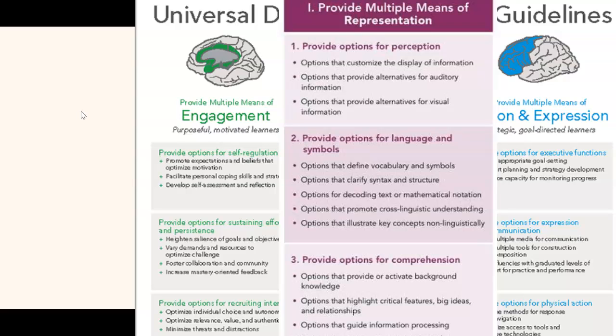The second principle is representation. It offers information in more than one format. For example, an instructor could do a worksheet along with maybe an audio recording or maybe a video. A teacher may also offer hands-on learning. This is because people learn in different ways. Some people respond better to written word, while others do better when they hear things. Some are better when they see things or when they actually get up and do things on their own.